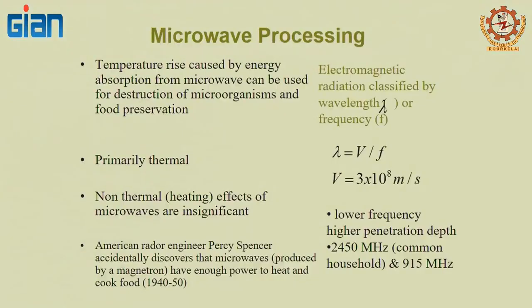So, when you apply microwave, the food absorbs the microwave, and that increases the temperature of the food, which destroys the microorganisms and preserves the food. So, basically it is a thermal processing, with time and temperature as the primary factors. Now, the non-thermal effects of microwave are there, but oftentimes they are not considered significant.